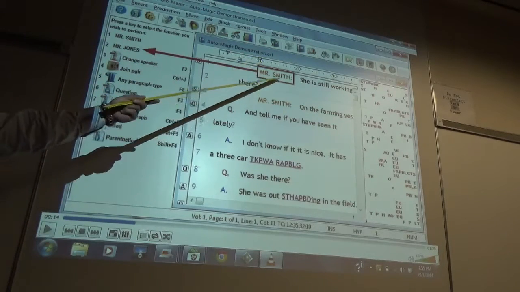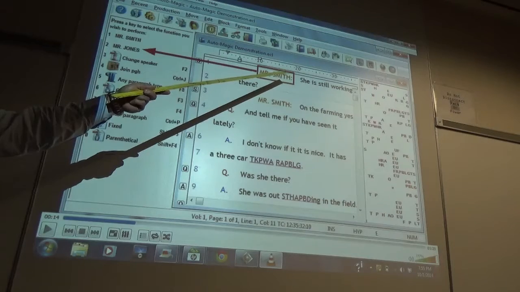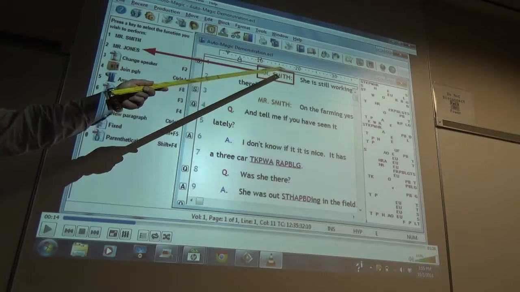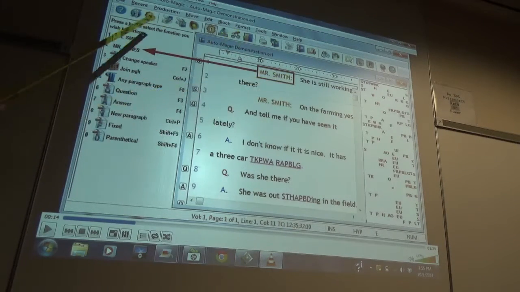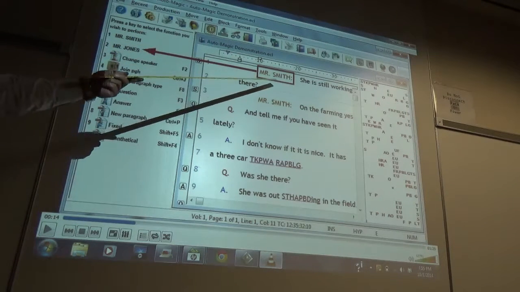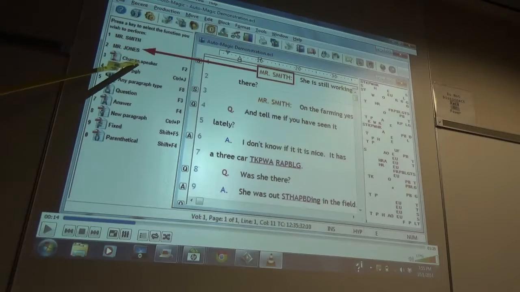Well, say you've already entered it. Okay? Well, you put Mr. Smith up here, but it really wasn't Mr. Smith. It was Mr. Jones who was talking. It already knows that you only have 2 speakers in there. So if you highlight the speaker, then it's already going to give you the examples of you only have 2. What did you want? Or did you want to go back and say attorney 1, attorney 2? Or did you mean Mr. Smith or Mr. Jones? Well, you meant Mr. Jones. No problem. Push number 2, automatically puts it in there.